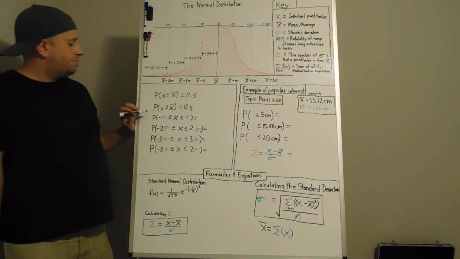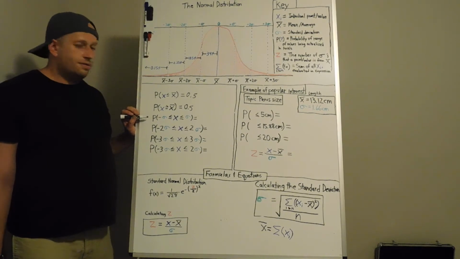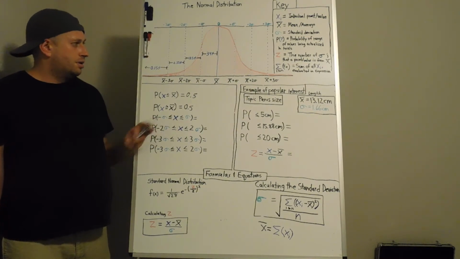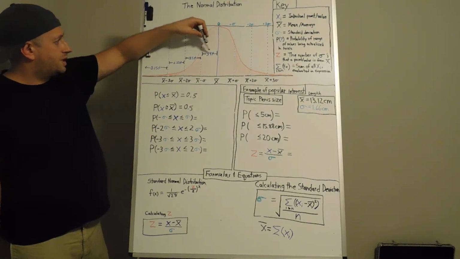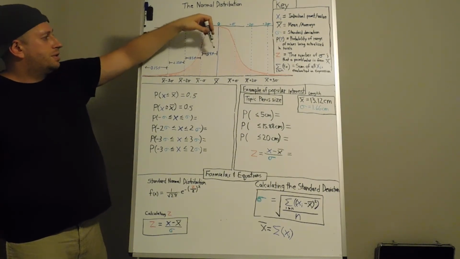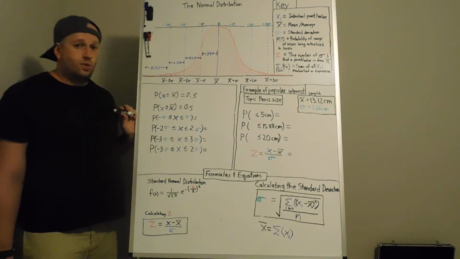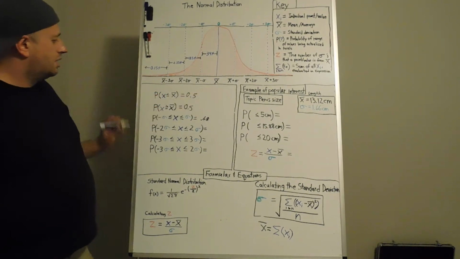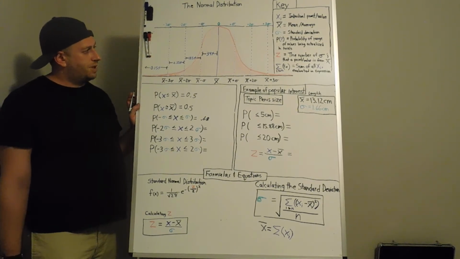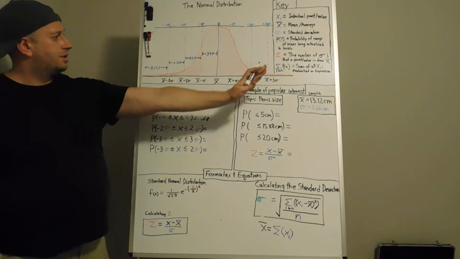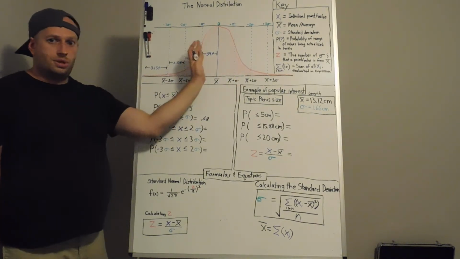What about being between the -1 standard deviation and the +1 standard deviation? Well, if it's 34% for the first standard deviation on either side, then it's going to be 2 times 34%, which is 68%. So the probability is 0.68. When you think about it, that's even more area than it is on either side of it. So it's really well clustered in the middle.